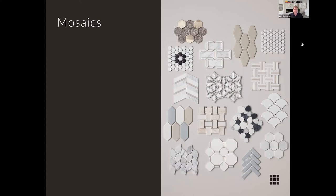Mosaics have been around forever — rather than a trend, they allow you to mix things up with your design and also serve functional purposes. For example, shower pans require a smaller tile size to allow for the slope, and nobody wants to install one little piece at a time. As technology has improved, so have the options for color, texture, shape, pattern, and material. From simple penny rounds and hexagons all the way to super intricate designs like the blossom mosaic — made with a water jet and featuring a mix of both marble and mother of pearl — the options are incredible.